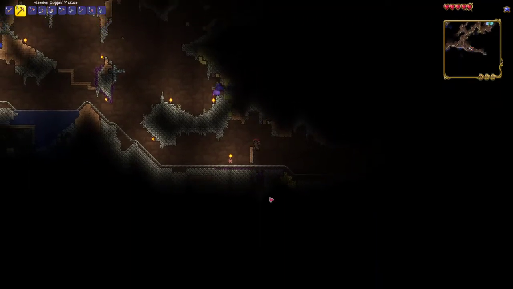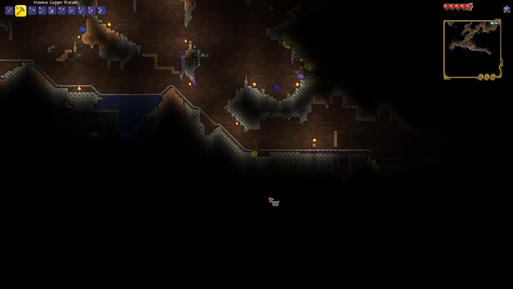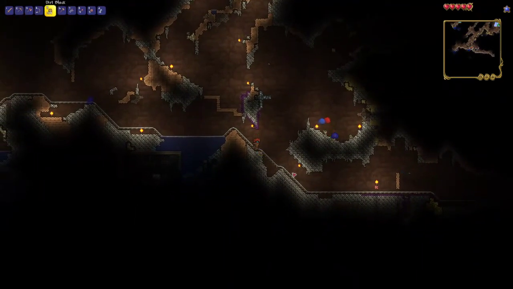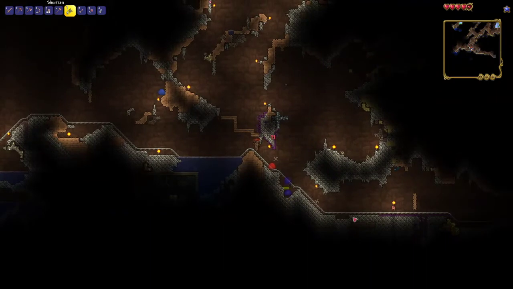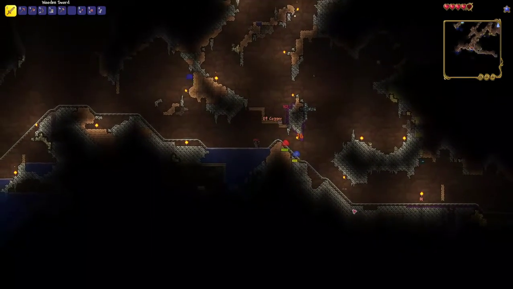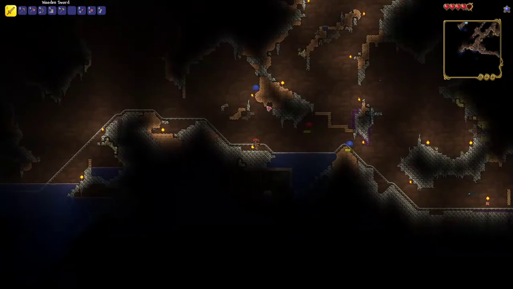Alright, I guess that's everything in that deposit right there. I do see that other gold, but I'm lazy, so we're just gonna go back. Use some shurikens to get some early hits on these slimes. Oh, I'm in danger. I'm in danger.